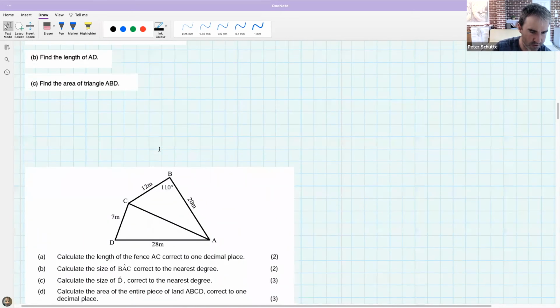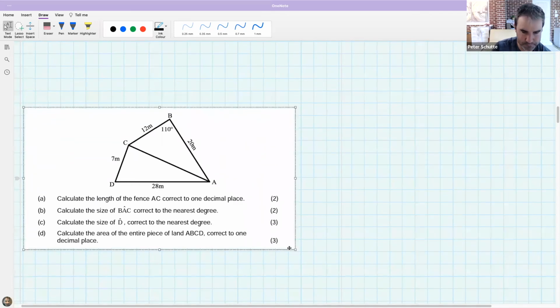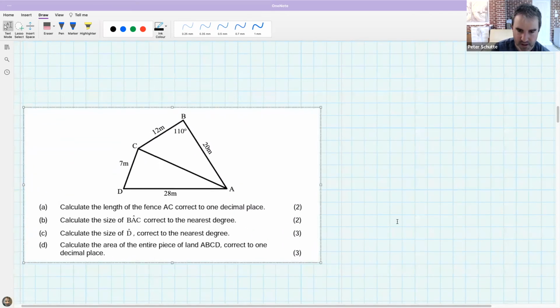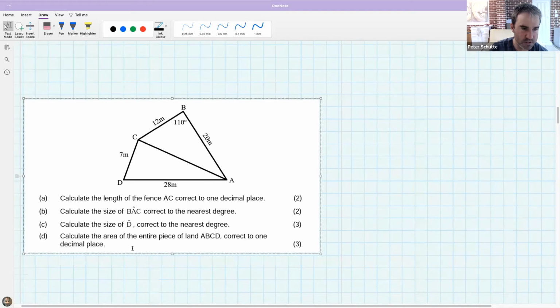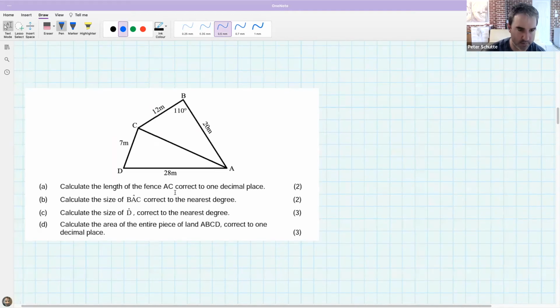Let us go to an old exam question here. And what I'm going to ask you to do is we're going to start by just doing one at a time. So you're given these two triangles, and I want to start by first working out, calculate the length of AC, correct to one decimal place. And what I want you to do in the chat for me is tell me what rule are you going to use to start, to find AC? And then you go off and find it for me.